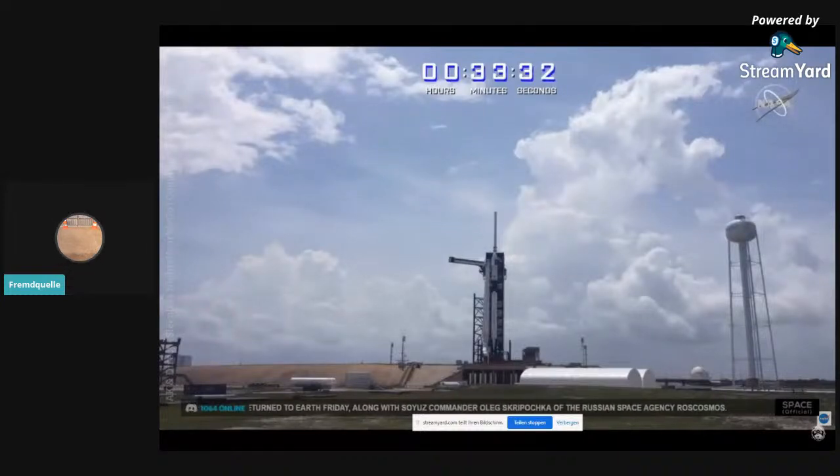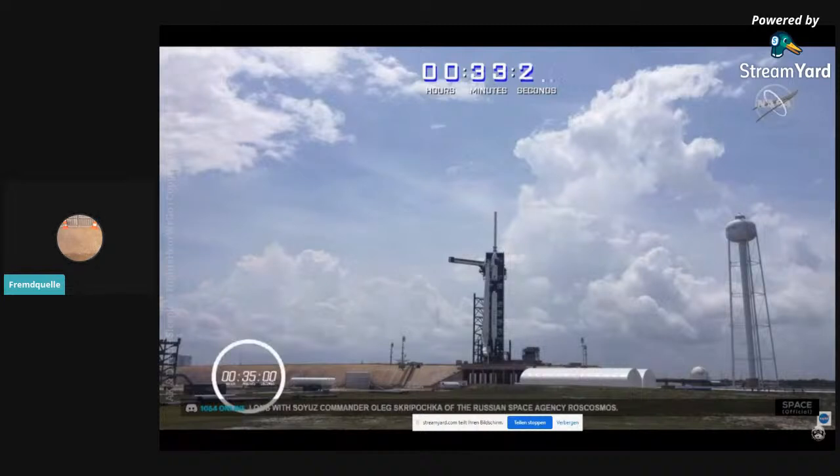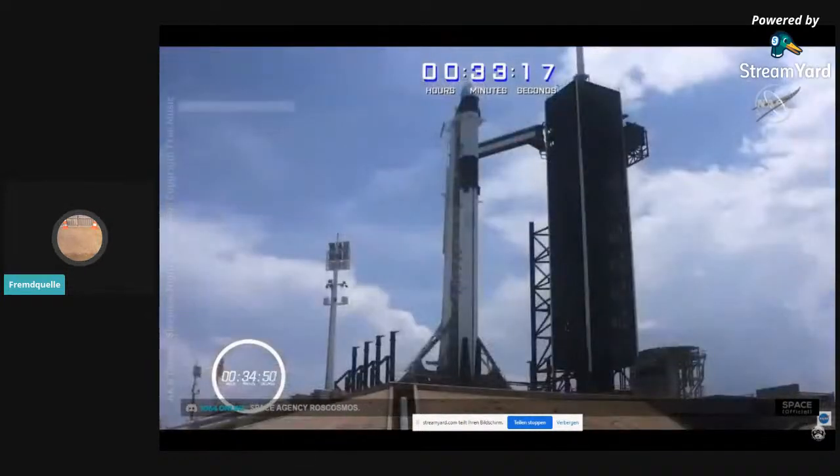You don't need TEA-TEB or a third thing to ignite, because hypergolic propellants don't require it. You just need the fuel and the oxidizer. And as you just heard, propellant load has started on Falcon 9, and that's awesome. All right, so that bipropellant system feeds all of the engines on Dragon.